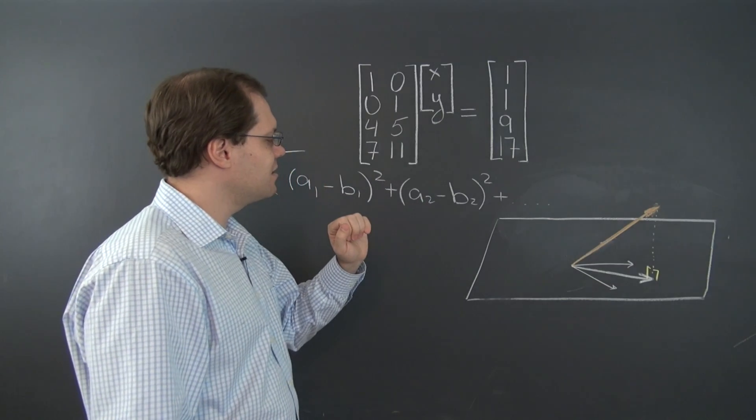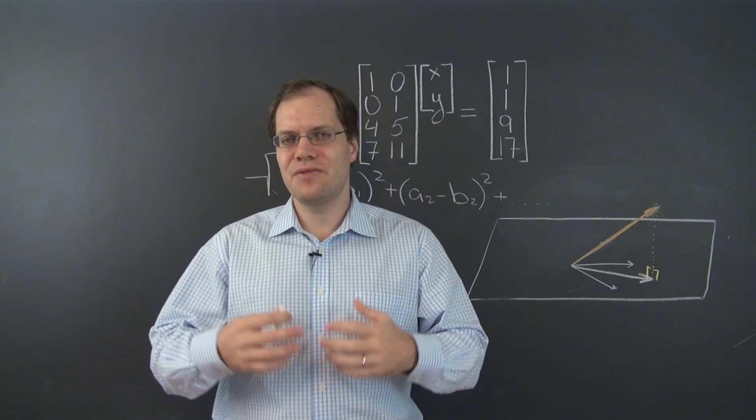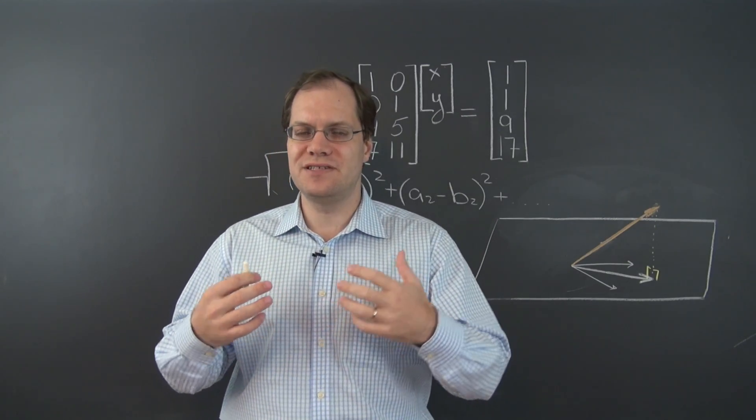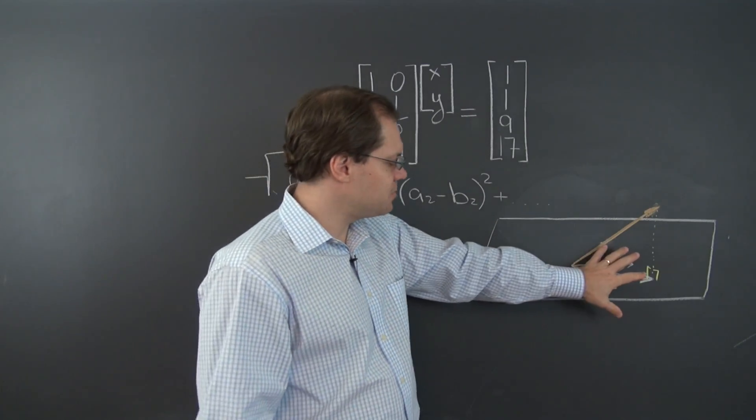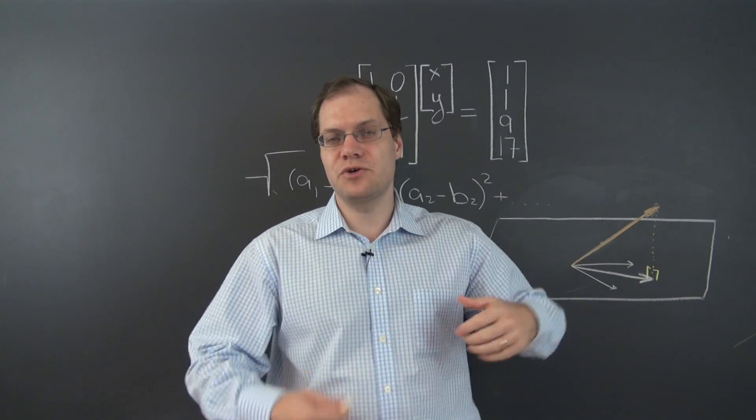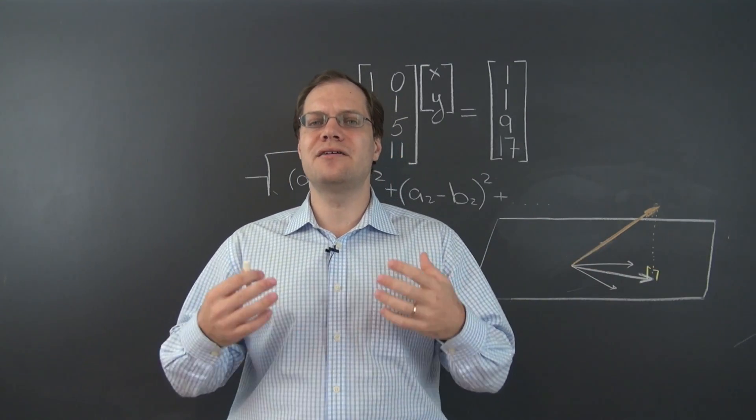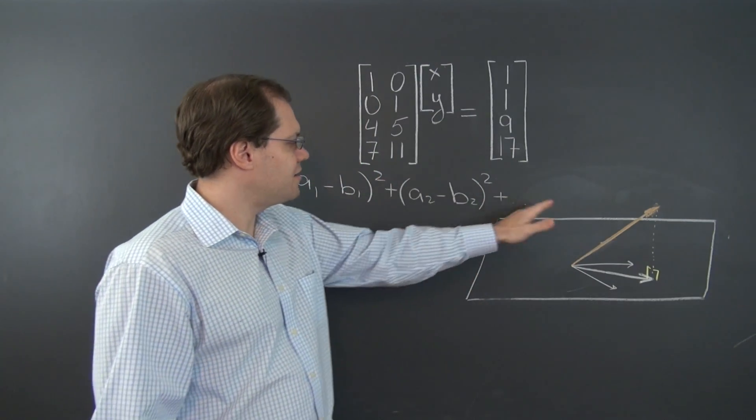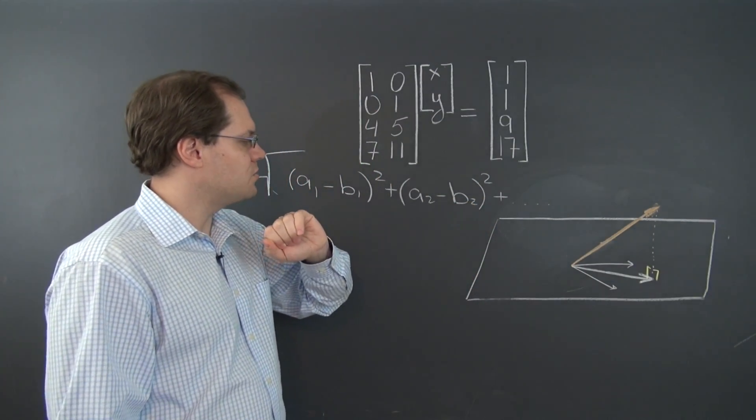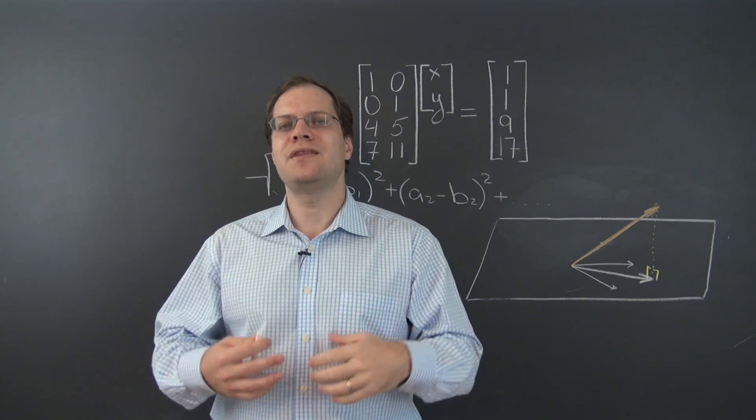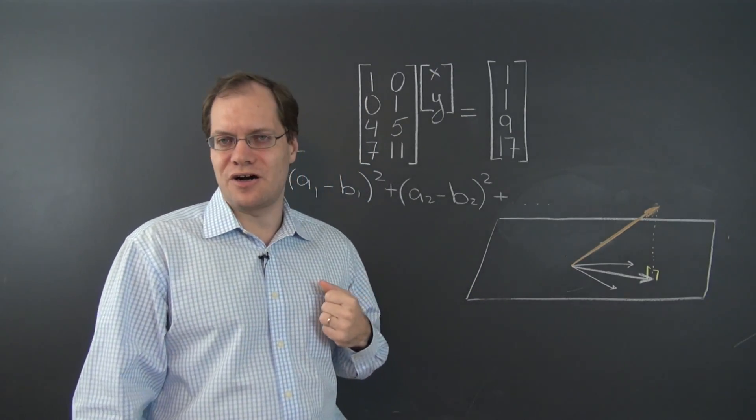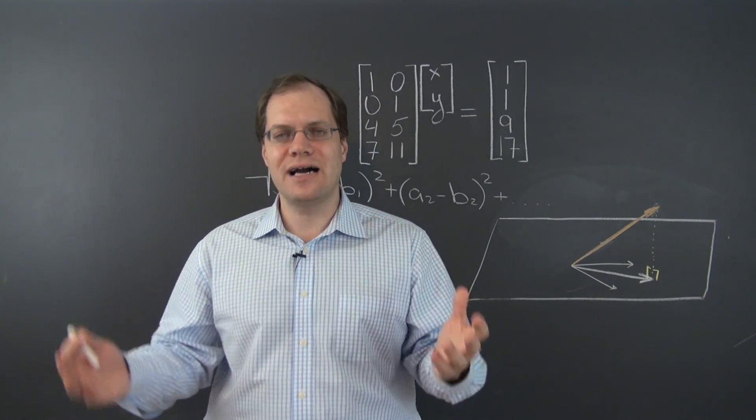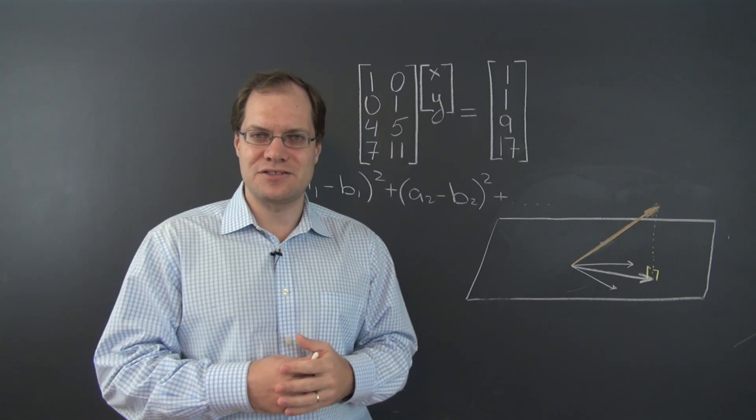And not something that seems general in the sense of linear algebra. So what we need is to come up with a concept of distance, not just for geometric vectors where it's natural and we already have it, but for other kinds of vector spaces. But we need to do it not in an arbitrary haphazard way, but in a very systematic way that will not only apply to vectors in R^n, but also to polynomials and all kinds of vector spaces.